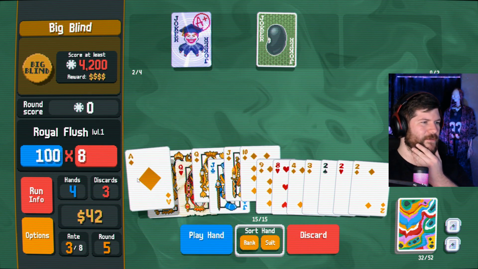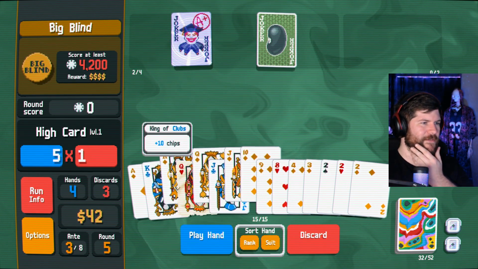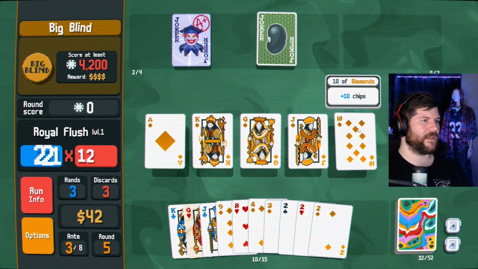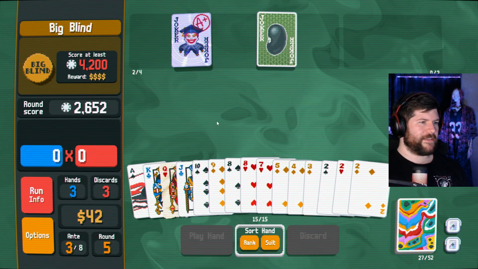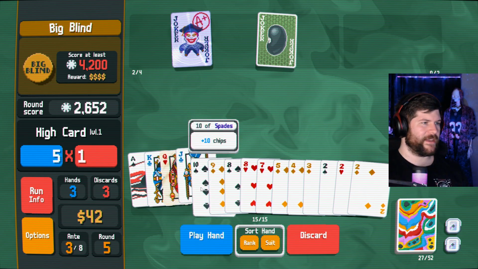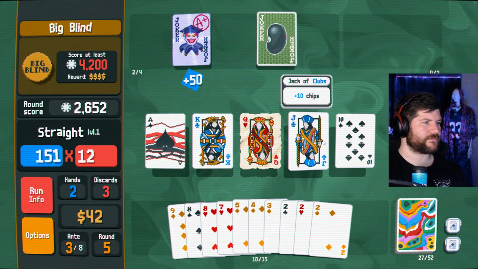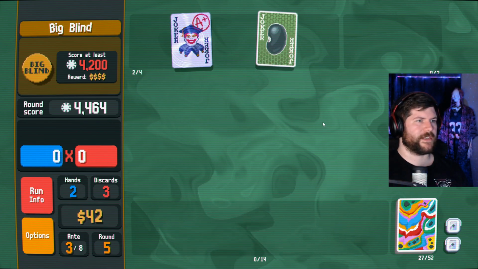I do like that it calls it a royal flush, even though it's just the same thing as a straight flush. But it is kind of fancy with it. And that did not get us there. We need more aces. Isn't that a bit of a bummer? That does get us there though.